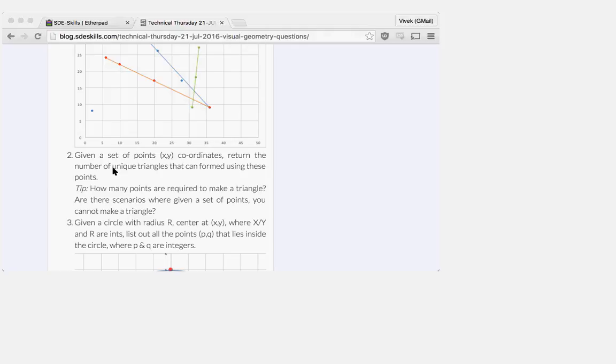Wouldn't a doubly array do, where I have the points, like a matrix, right? Yeah, but your lookup will become more expensive. When you want to look up the slope, it's basically a square where the row is every point, and the column is also every point. And then it's a constant lookup, right? I can just look up the points by the index.